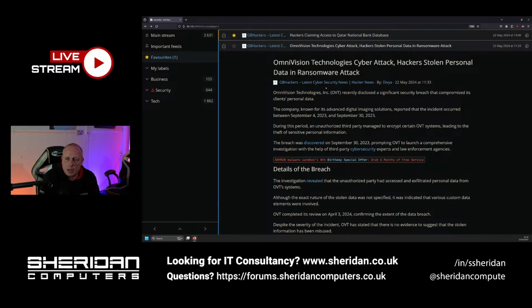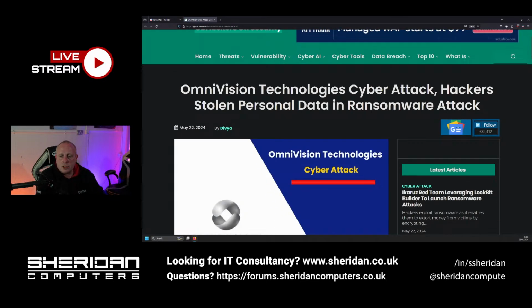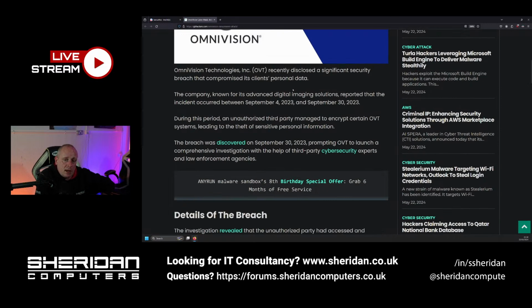Omnivision Technologies cyber attack. Hackers stole personal data in a ransomware attack. Omnivision Technologies Inc., OVT, recently disclosed a significant security breach that compromised its clients' personal data. The company is known for advanced digital imaging solutions. It reported that the incident occurred between September the 4th and September the 30th, 2023.